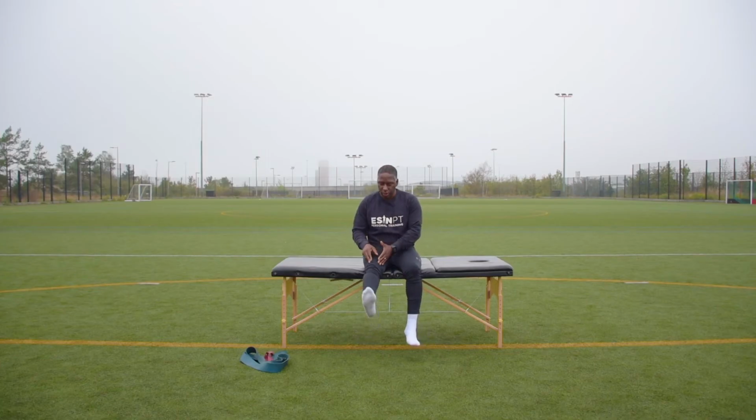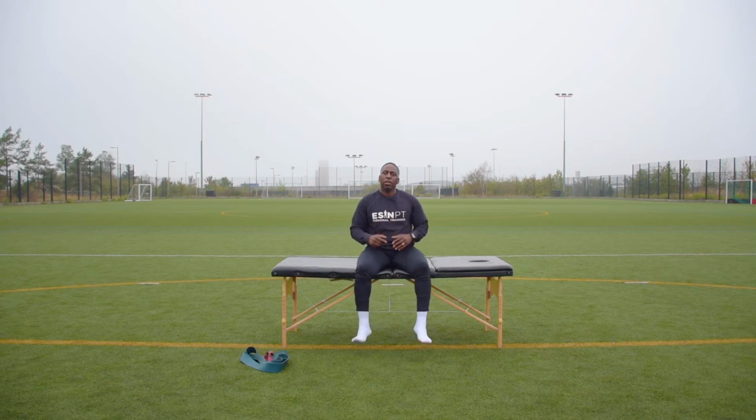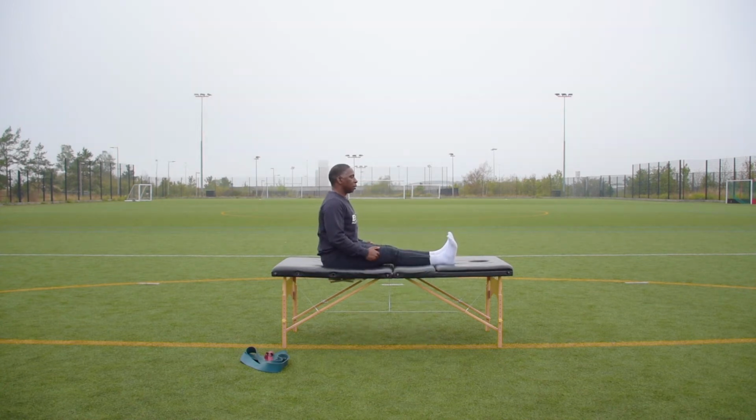In terms of encouraging realigning the natural tracking of your patella, this next exercise I'm going to take you through is a very good way of doing it. You want to keep your body upright, hands by your side, pull your toes up, because that will help to create a stiff ankle, which will ensure that we've got good alignment going through your ankle, knee, and hip joint. Tense your quads, reinforce that contraction. So already the patella is being supported even before we start to move. We're switching it on so it's prepared for the work rate.